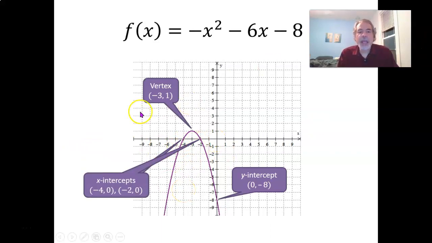And notice, by the way, that the x-coordinate of the vertex, -3, is right in the middle, halfway between these two x-intercepts, which it would have to be since the parabola is nice and symmetric. So that can sometimes be a hint. Whatever you find for the vertex, it should be right in the middle, sort of halfway between where your two x-intercepts are, if you have x-intercepts. And of course, it does open downward. So this looks like if we took the graph of just x squared, flipped it upside down, and then moved the vertex over to the point -3, 1.